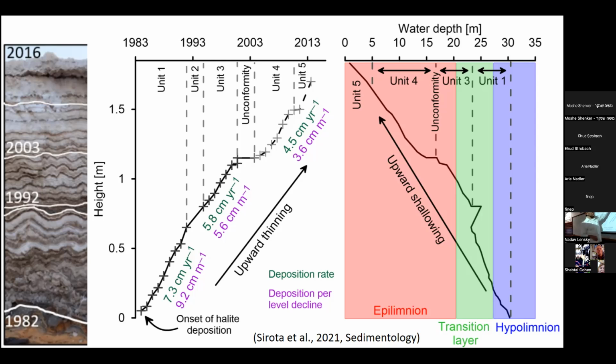So we can build the age model, and then we also identify that in each part of the section we have upward shallowing. So this was a deep layer at 30 meters, and then a transition layer, and then shallow water, and then we can see in the rock record how things are getting shallow.